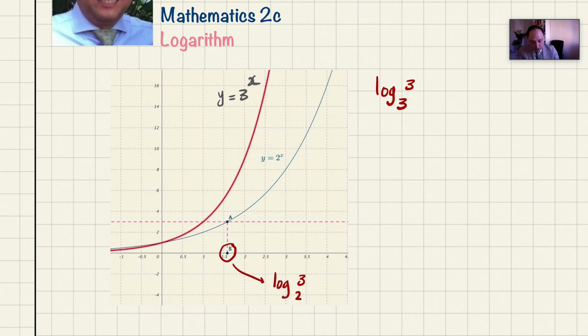You see what I have changed? I have kept the same number here, but I am changing my base from 2 to 3. So it means that you don't need to consider this graph anymore. You need to consider the exponential graph whose base is 3, and I have already done it here for you. Now let us answer this question. Can you help me? Is there any volunteer to do that? One. Yeah, so what should I do? You know it exactly. Yes, thank you. Who answered 1? It's correct.